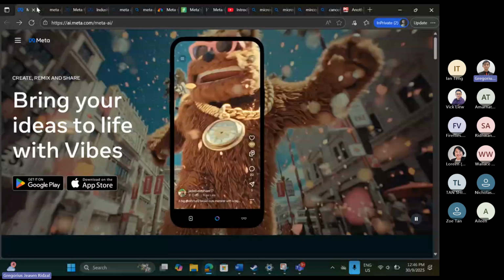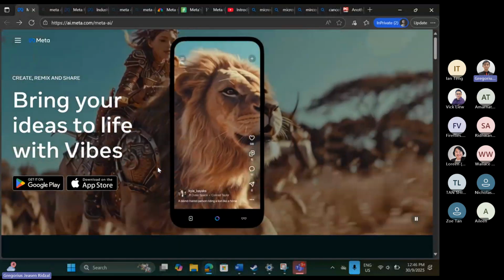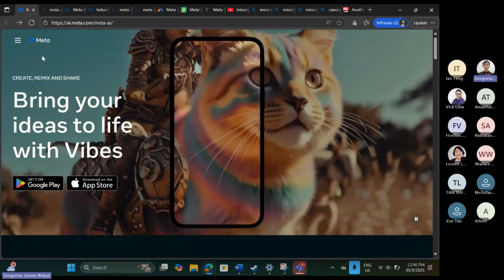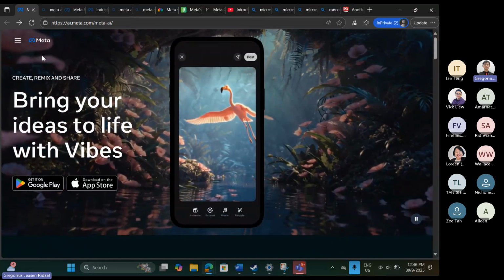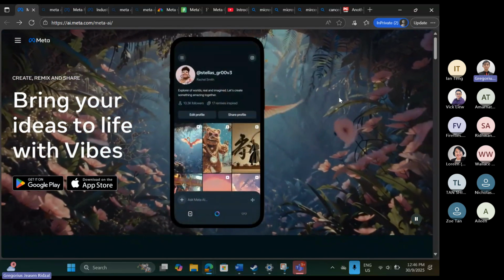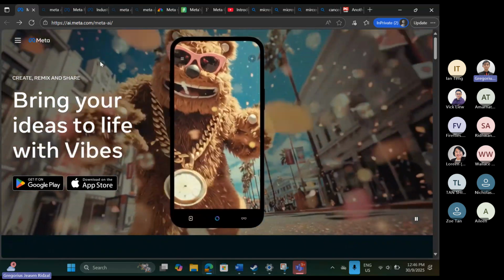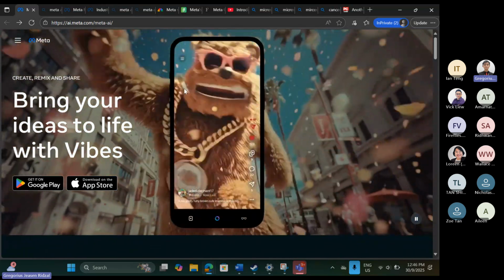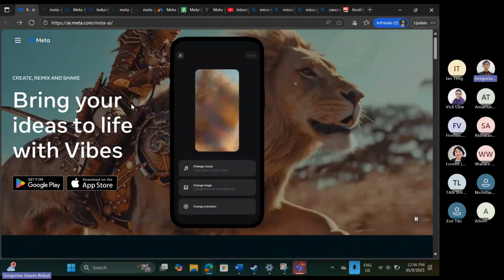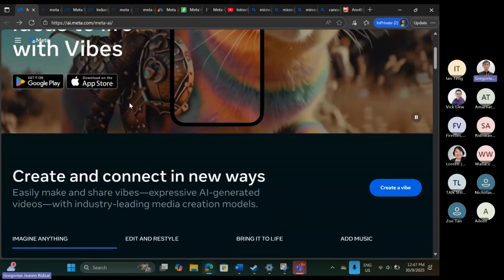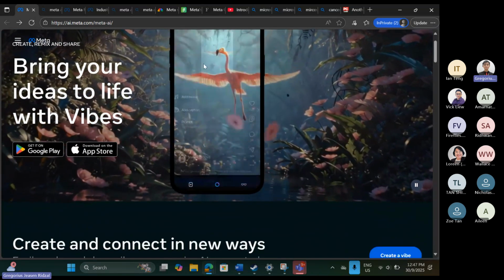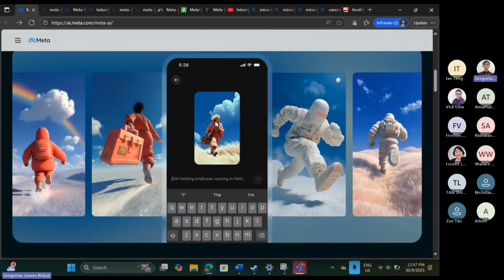So I'm not sure if you guys are familiar with this, but Meta, I don't know if any of you can name what apps Meta has been developing. I know one of these apps is in very regular use for everybody here in this call, which is WhatsApp, right? WhatsApp is by Meta, and of course there's Facebook, Instagram, and if you're a Twitter user and you're looking for an alternative, there's Threads. But yeah, Meta actually has this AI, they market it as an image creation tool over anything and a video creation tool recently. So very similar to what you see.